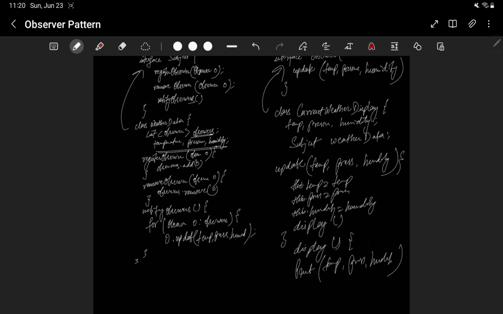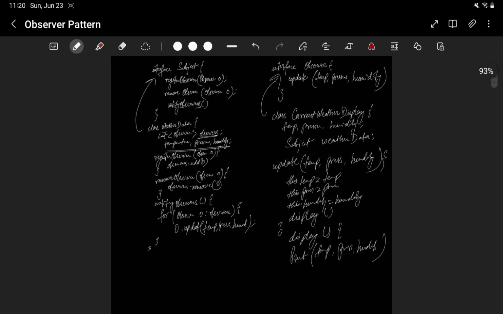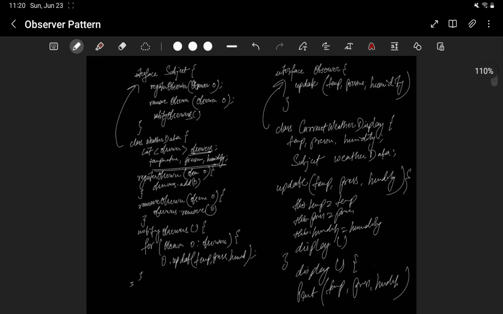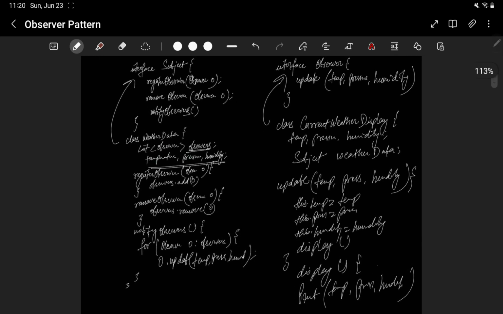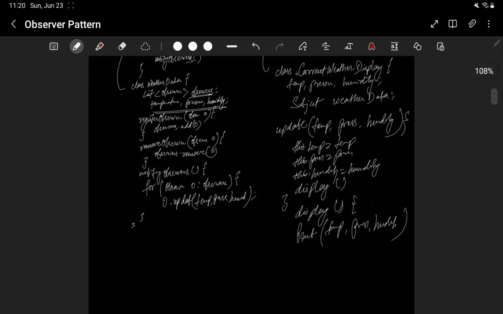Is everything done? Yes, most of the things are done, but one thing is remaining. What? If you see, this subject is going to register the observer, right? But how are we going to register the observer? We don't know yet, right? So what we need is a constructor for the current weather display.